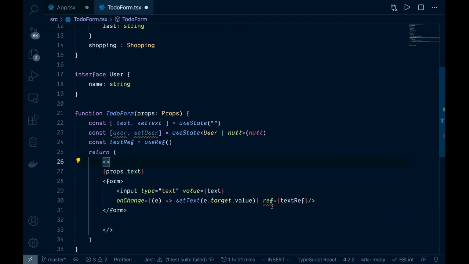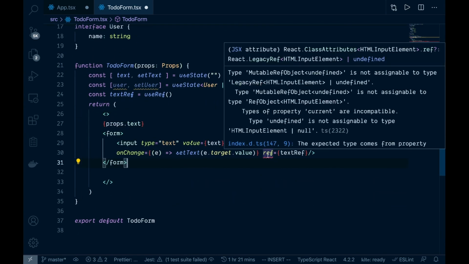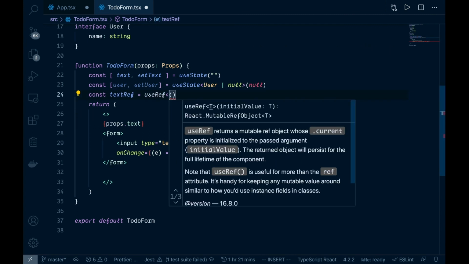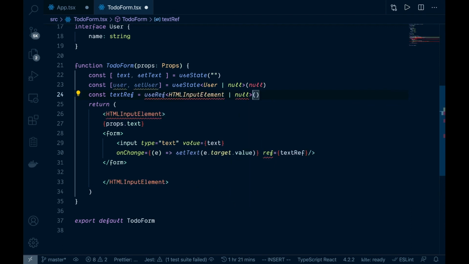Okay. Now you can see we have an error message coming up here, and if we read this, we can see the type undefined is not assignable to HTMLElement or null. So this is a nice little error message here, and I think you want to take some time and read through these and get used to working with them, because they'll tell you a lot. So basically we can just come in here, copy this over, and then we want to come up here, and how we're going to type this is with our angle brackets again. We're going to paste this in and close that off, and then we're going to come down here.